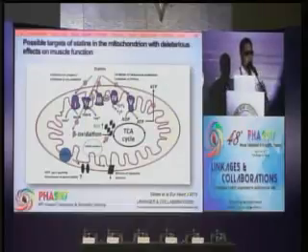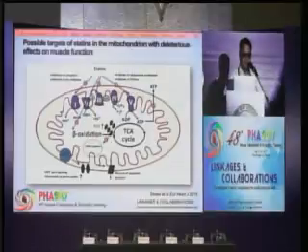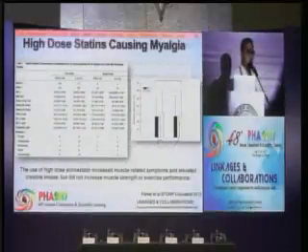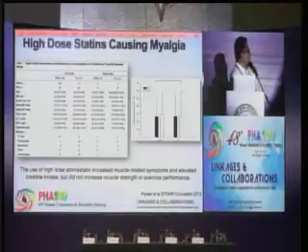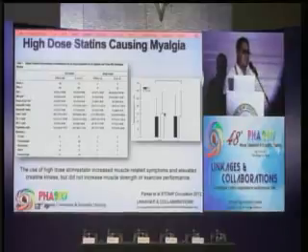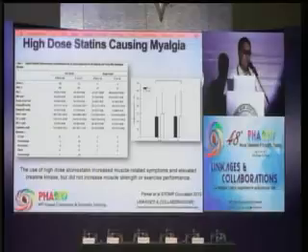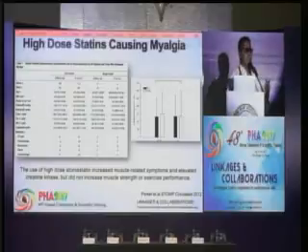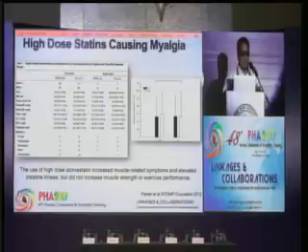So that's the molecular mechanism of statin-induced myopathy. If you look at the STOMP trial, using high-dose atorvastatin, there is an elevation of creatine kinase and increased statin symptoms if you use a high dose of atorvastatin compared to placebo. But if you look at that clinical trial as well, there is no decrease in the exercise function of the patient. So even if there is an elevation of creatine kinase and there are some symptoms caused by the atorvastatin, it didn't stop the patient from exercising. So those are the findings in the STOMP trial.